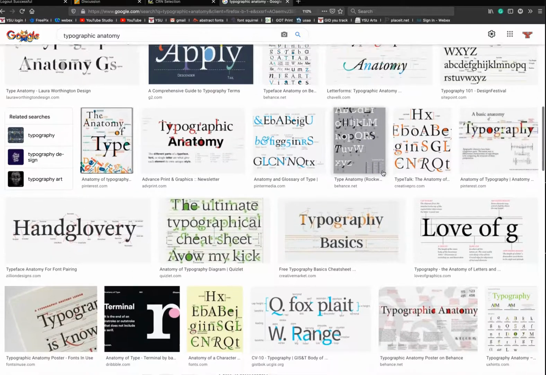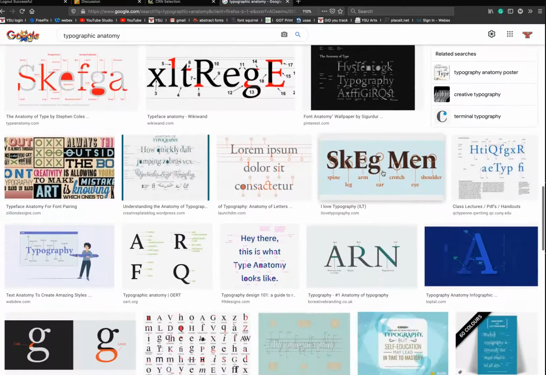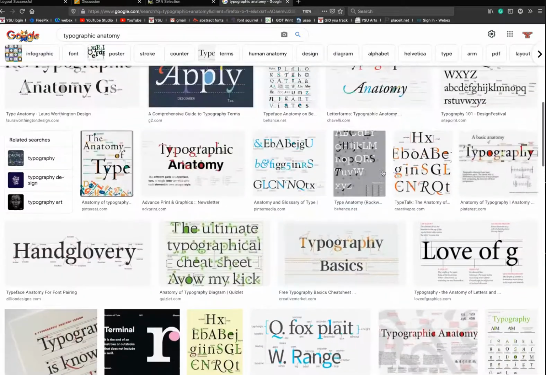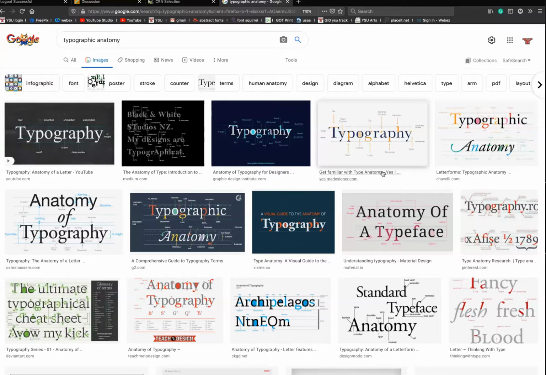Keep in mind, these are not concept driven pieces. That's one of the reasons why I didn't want to bring it up in that video for statement one. These are visually driven, and our goal is to do concept driven ideas.